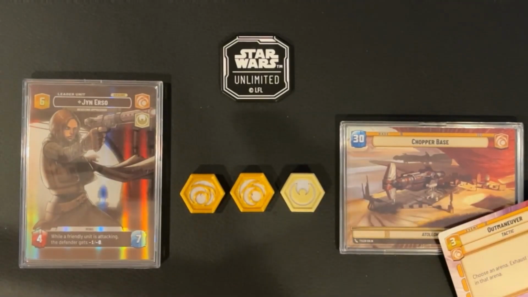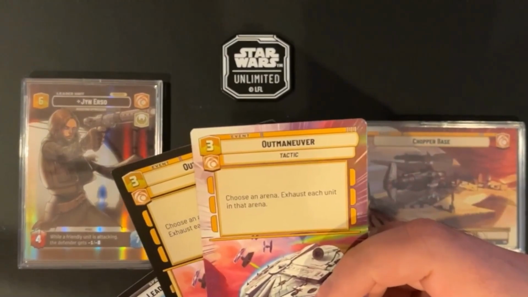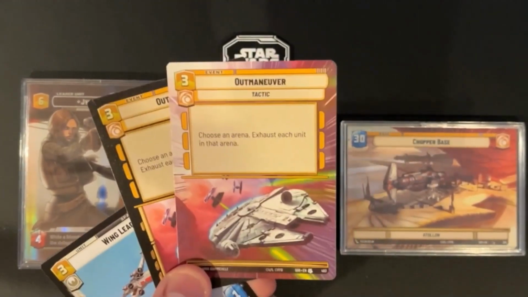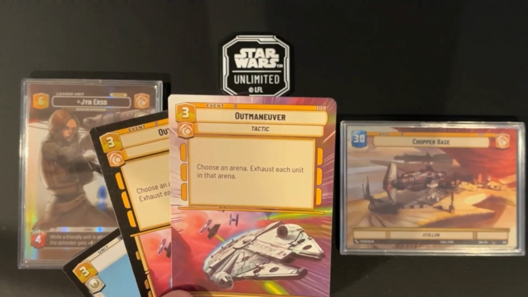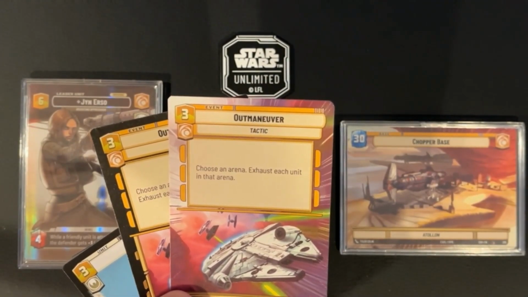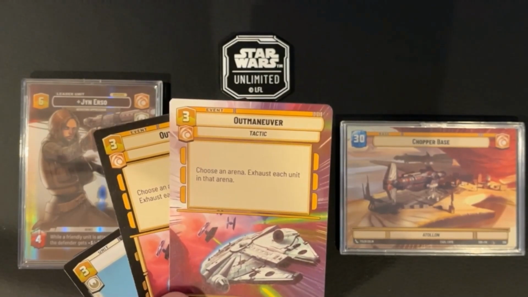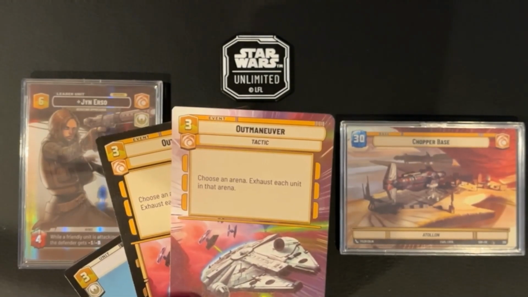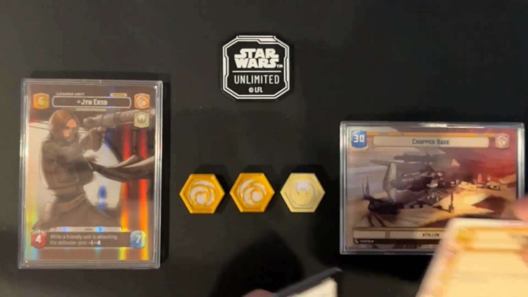We have the other 2 copies of Outmaneuver in the sideboard because sometimes this card is very good against aggro. Mostly you're going to want to bring this in so you can exhaust entire arenas. Aggro tends to focus on ground, so you can exhaust the ground unit, shift your focus over to the space arena.